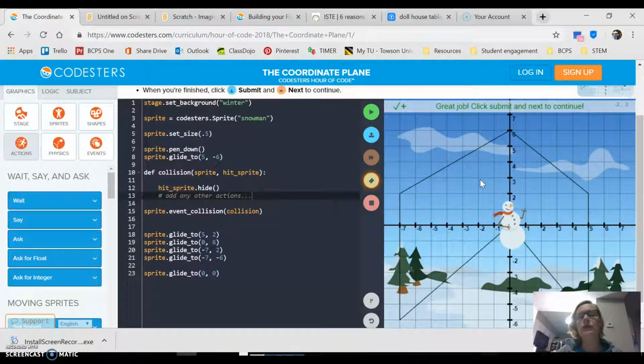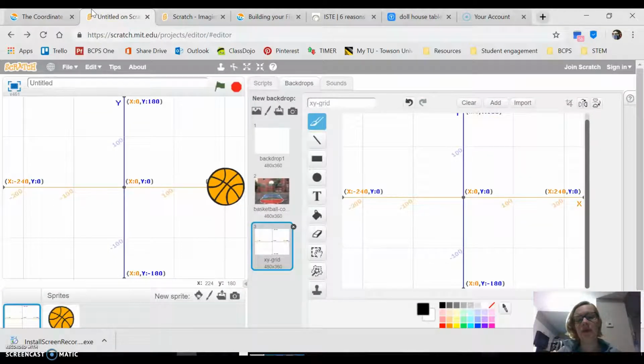And so I'm going to use Codesters instead of Scratch for this reason: it has the graphing overlay, and the pen can be down and it can trace the course, because I want my students to graph points and reflect points, because that's part of our state standards. I also want students to be able to identify coordinates. So that's why I'm going to use the coordinate plane. This was kind of my inspiration to get there, as I noted on Scratch that I have to pick one backdrop or the other. I really, really want the coordinate plane, so that's why I'm going with it.